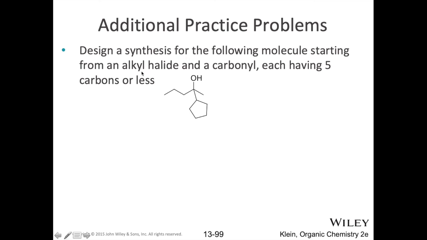you can convert that to a Grignard pretty easily by just reacting that with magnesium, and then that Grignard has this alkyl group as a carbanion, which attacks the carbonyl and converts it into this alcohol. So with that in mind, look at the alkyl groups that are coming off this alpha carbon on the product you want to make, okay, and think about what those pieces would look like. Please note that each of those has to have 5 carbons or fewer.